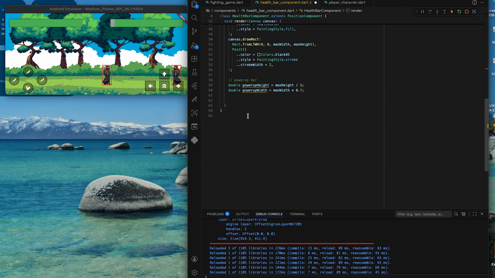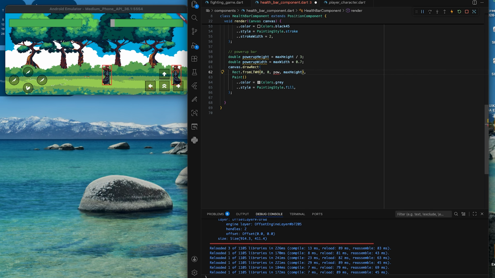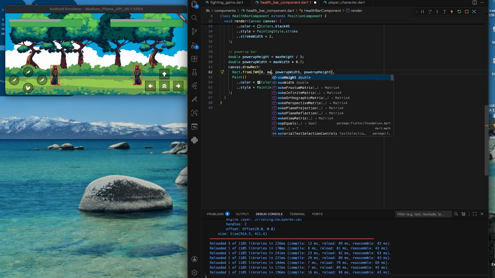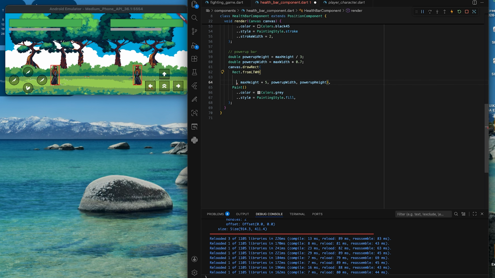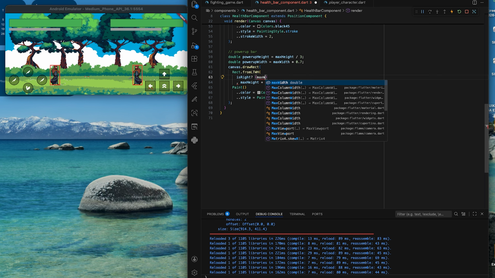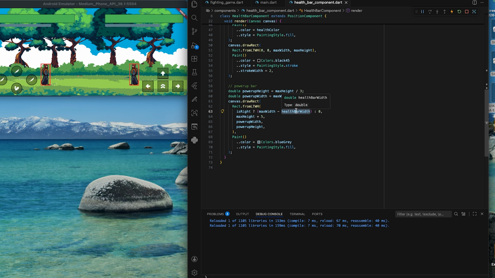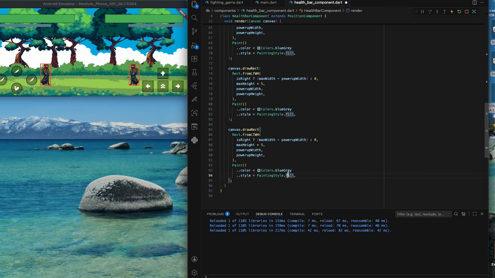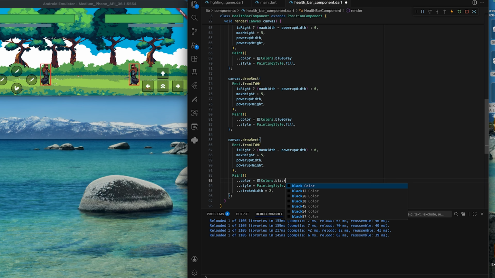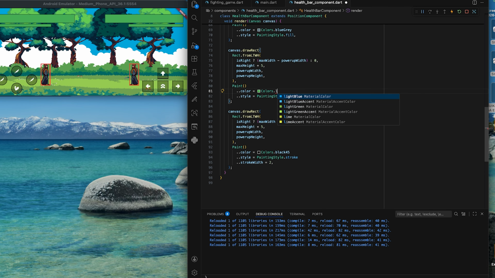Doing something similar, we would have a background rectangle. And then the value and the border. The color would be a light green, and that looks better.